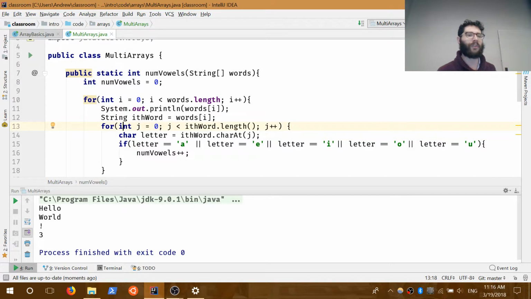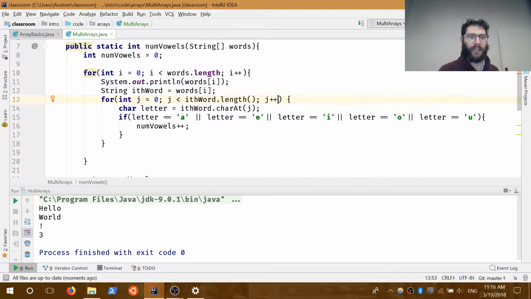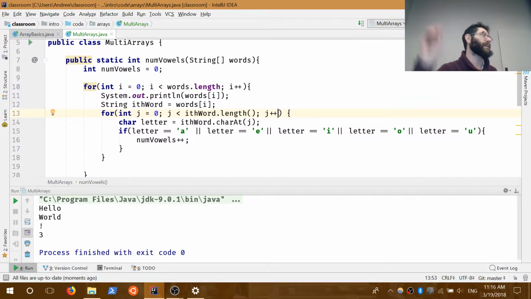Okay. So the thing is that working with multidimensional arrays isn't much different than this. We'll revisit this in a second, but I wanted to say that when we're dealing with multidimensional arrays, the entire concept is that each of these things has something inside of it that we also have to go through. It's like going through a grid. We're going row by row through the grid, but each row has its own number of elements.